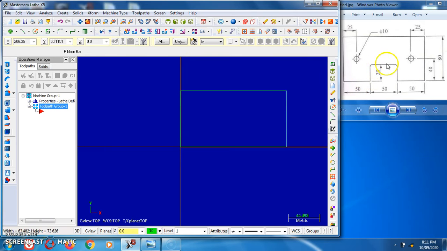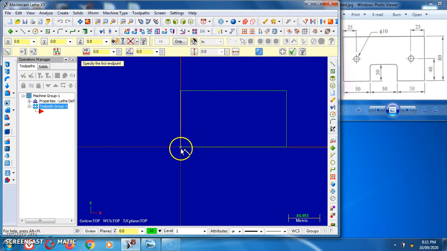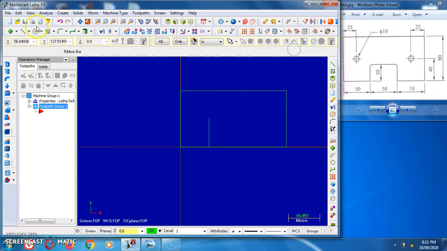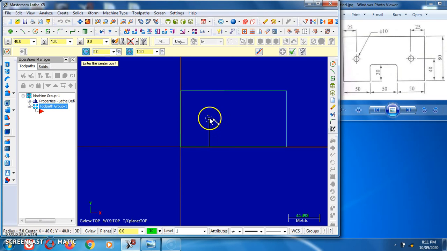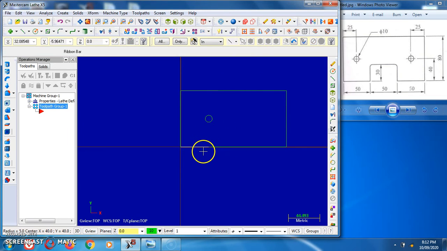Suppose I want to create one circle here at a distance of 25 mm and 40 mm. So we can prepare a line of 40 mm in this direction, with an angle of 0 degree. Now with respect to this line, we can draw another line of 40 mm in the 90 degree angle direction. So this is the center of this circle. So here we can draw the circle. We have to put down the radius of the circle here. So it's a radius of 5. So now we can prepare the circle here. Just delete the remaining lines.